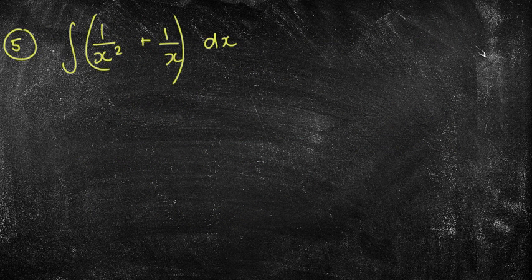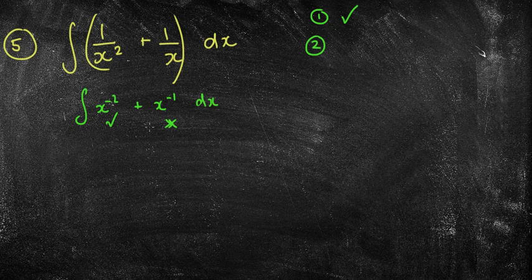Let's see if you can do this one on your own. Okay, so number 1, is it a fraction? Yes. Number 2, can I do it normally? Well, possibly, possibly not. Let's have a look. This is the integral of x to the negative 2, and this is the integral of x to the negative 1 dx. If I add 1 to this one, yes, that one works. If I add 1 to this one, no, it does not.